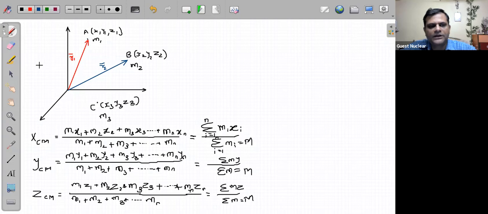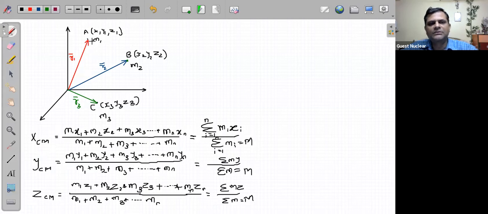And the third vector can also be drawn here, which joins the origin with the point C here. This third vector joining the C particle we will draw here, which we can call R3 bar. And in the same way, we can continue to draw the vectors joining all these particles, whichever are present. However many particles are present there, we can easily draw a vector joining each of them.